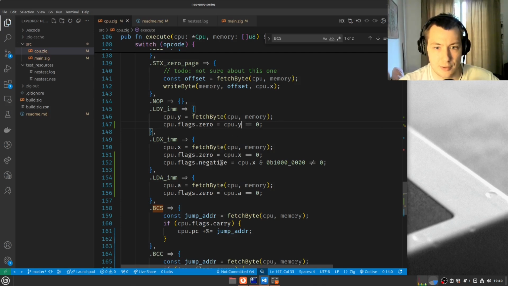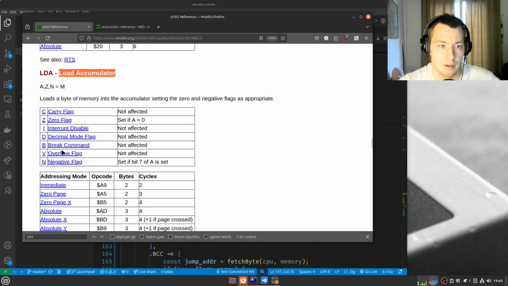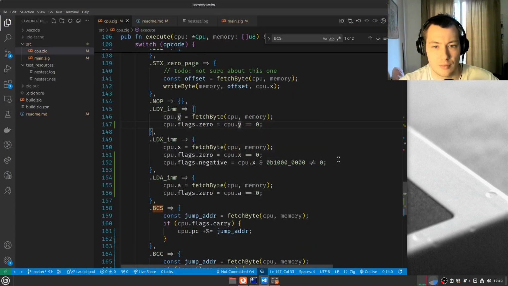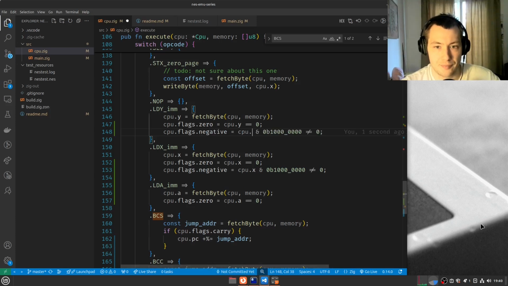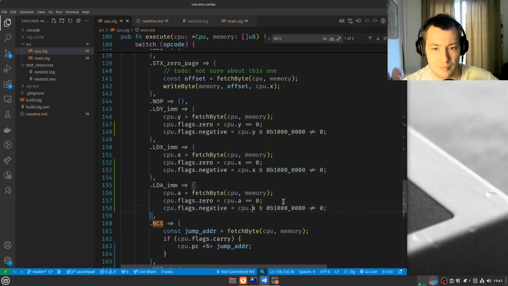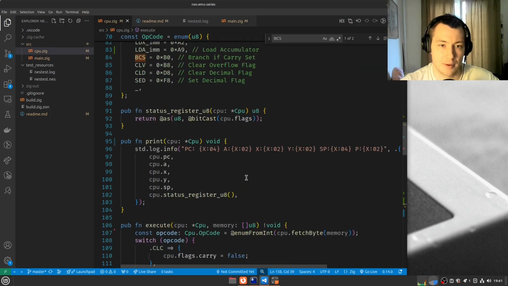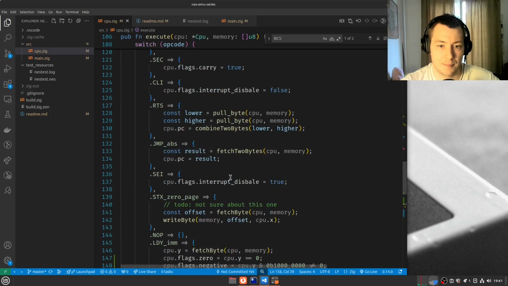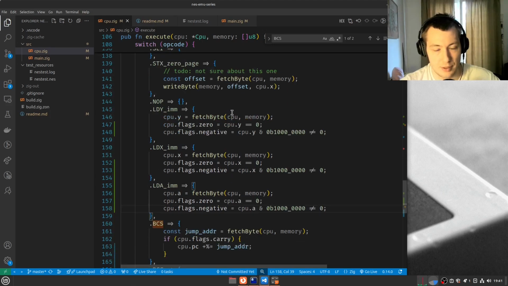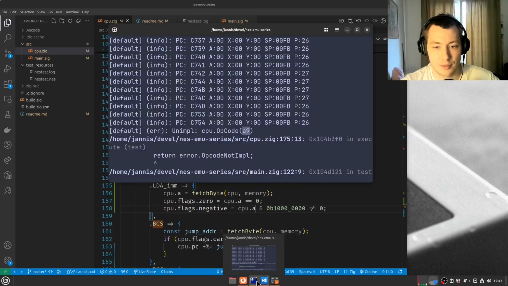And here it is, negative. Okay, so this should all be the same code. Looks good, looks good.